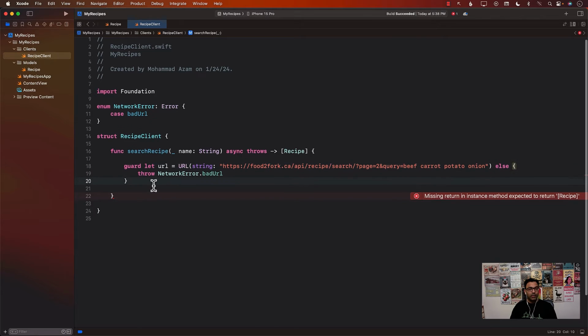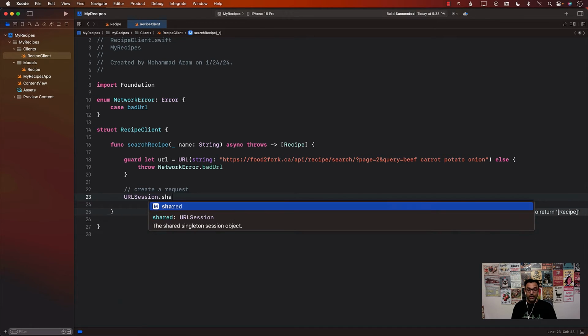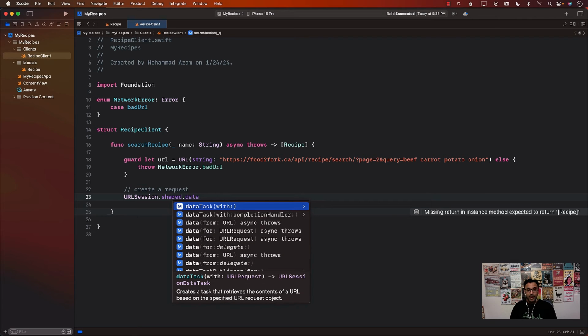So once we have the URL, we can go ahead and create a request. Now, there are many different ways of creating a request, but either way, we'll have to use the URLSession.shared.data, and you can see the dataTask. So what this does is that if you pass in a URL or if you pass in a URLRequest object, it can go ahead and perform the request for you. And since we are using async and await, we are looking for the ones that actually support async and await.